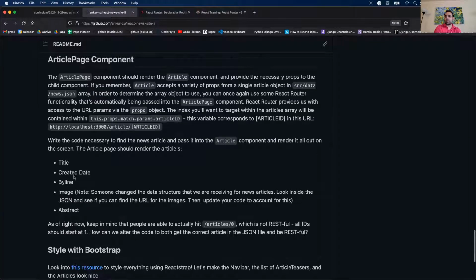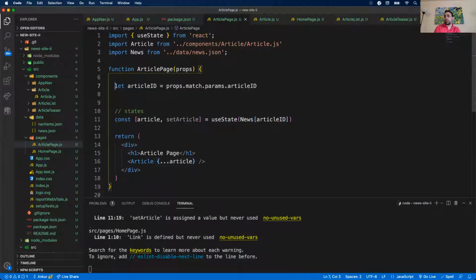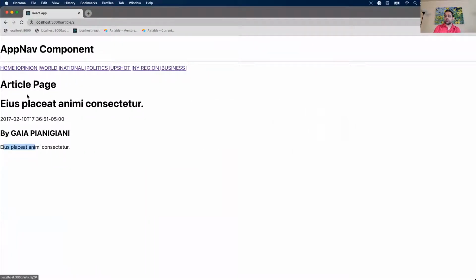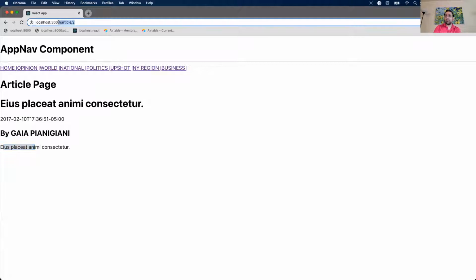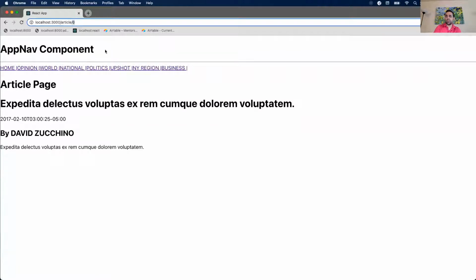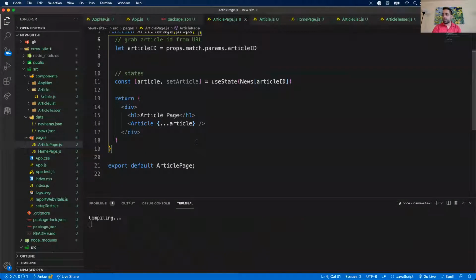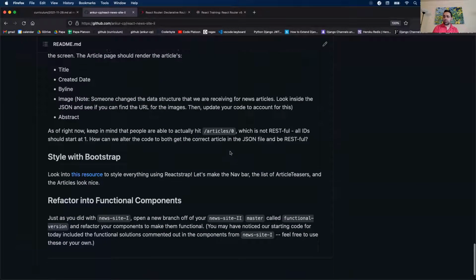Article page, nothing too crazy going on there. We're simply taking in the article ID. So let's put some comments in here: grab article ID from URL. I think I did have one issue. I think I was off by one. So I clicked on the first item. I think that has index 0, which seems to work fine right now. So notice it's article 0. Normally, you're not 0 based when you're working with URLs. So I might want to make that article 1 and adjust accordingly, but it still works right now. I don't think I want to deal with that right now, but might need to change that later because I do recall that being an issue.